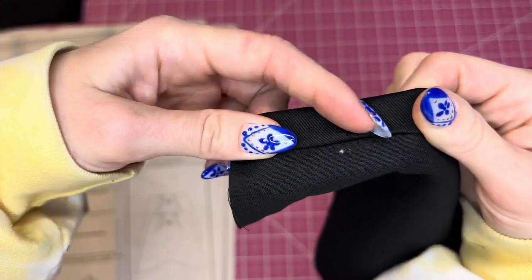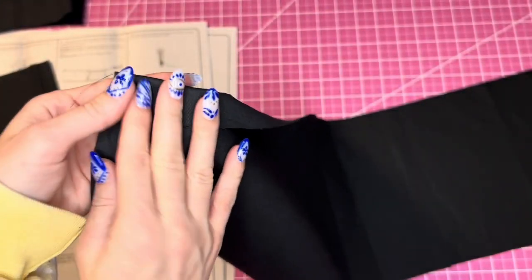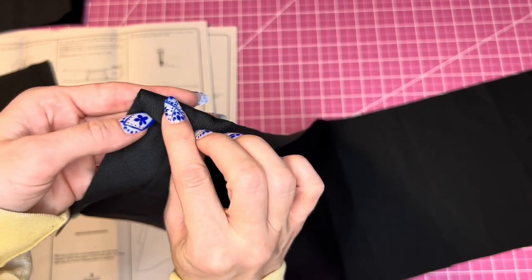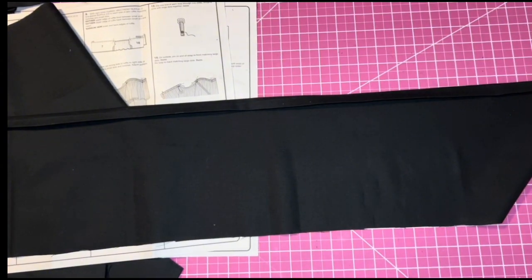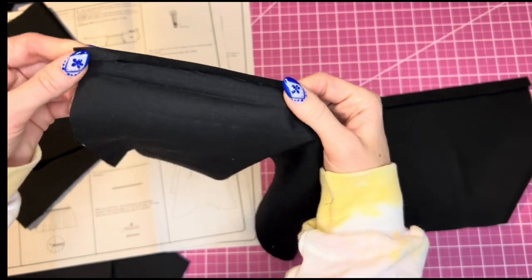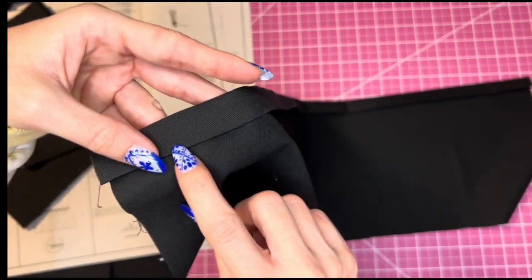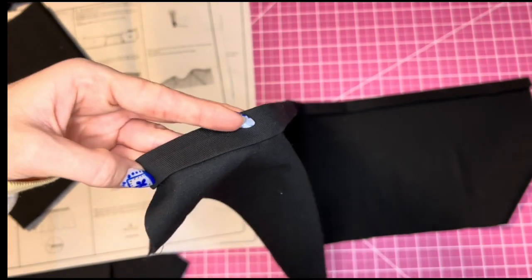We're going to stitch right along the folded edge. So I'll go press this over 3/4 inch and then press it under again 1/4 inch, and I'll be right back. Okay, so I pressed it under 3/4 inch and then 1/4 inch under again. And now I'm going to stitch along this folded edge, and then we'll move on to the next step.